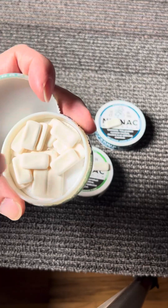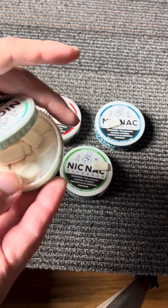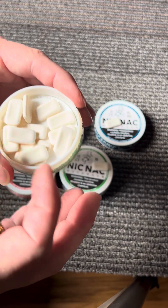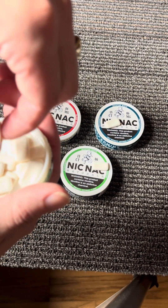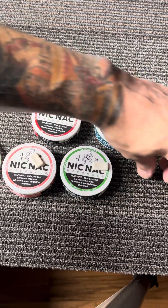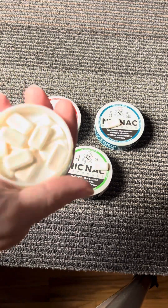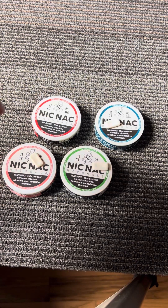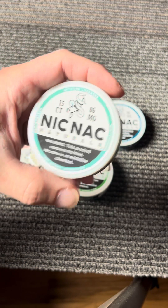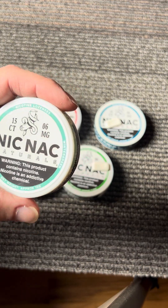Let's try this — whoa, there's something in there. This wintergreen doesn't have a strong smell, but what is this thing? Is it a worm? Do I have worms in here? It's like a plastic piece — hopefully we're not eating plastic. Alright, let's try the flavor. Dude, that tastes like Tic Tacs! A Nic Nac tastes like a Tic Tac — the wintergreen does. Tastes just like a Tic Tac.